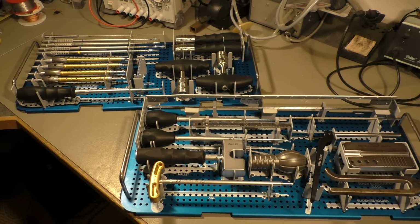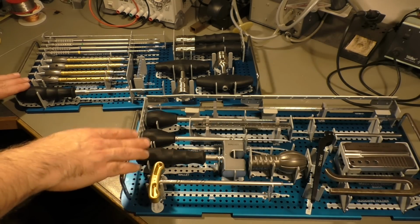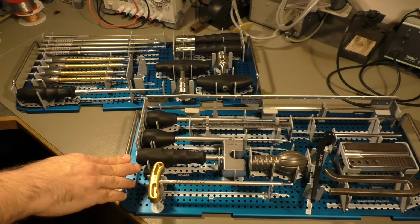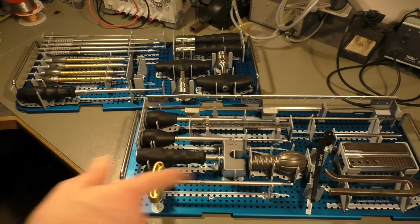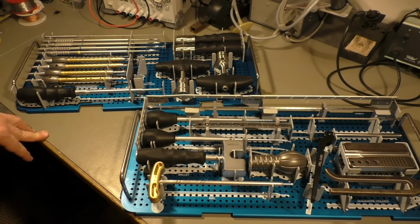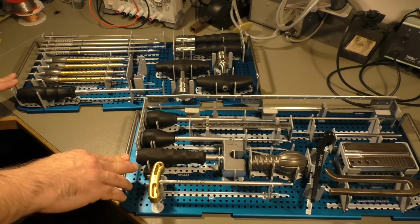By the way, speaking about the price of these things, I have seen similar sets on eBay. They were described as not complete or used for up to $3,000. And when I look at this unused one, it's not complete, it's only one box, because on the box is written one of two. So there is a second box missing somewhere, but maybe that gives you an impression about the price that this thing had when it was new.